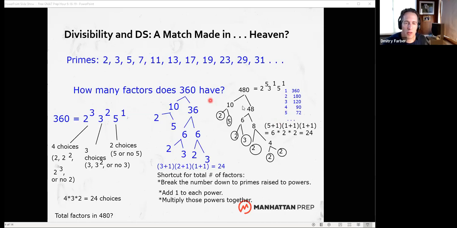The other way is that they're both very similar numbers that have a lot of the same factors. They're both multiples of 120. One's just 3 times 120, and one's 4 times 120. So we're losing some possibilities and gaining others. But that's the idea, and I just want to make sure that everyone knows how to do that.